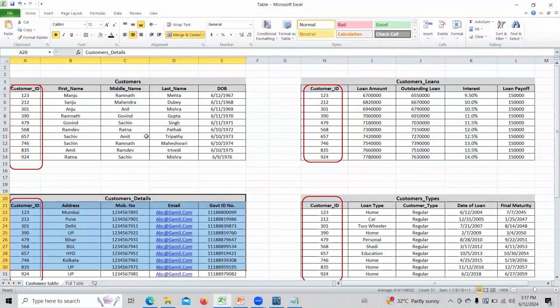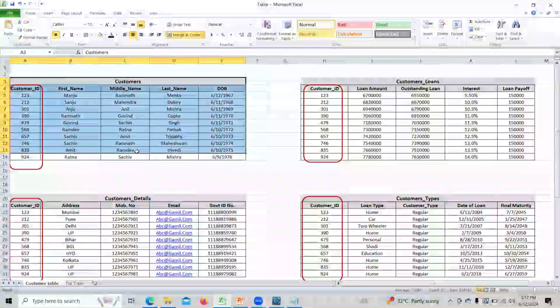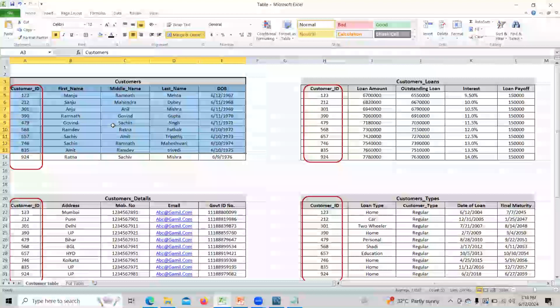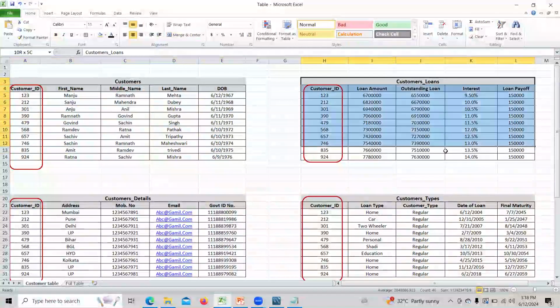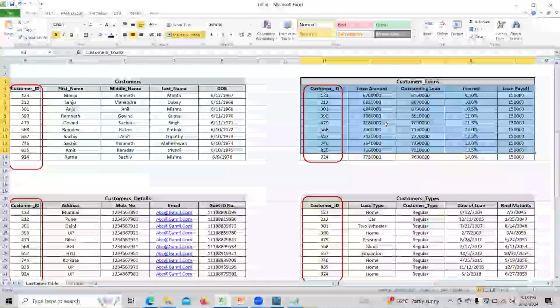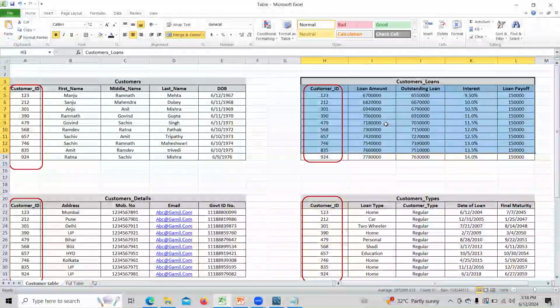The good thing here is that we are not showing all the data to one particular team. If we give access to a particular table to one team, for example the customer support team, they will not be able to see the loan outstanding, loan amount, interest rate, and loan payoff. All this information is only visible to the top management. So we can restrict this data, which is more from a security perspective. This is also very useful in the RDBMS.